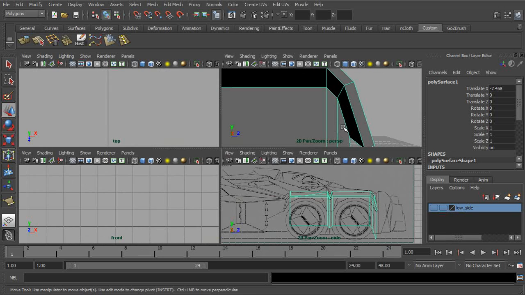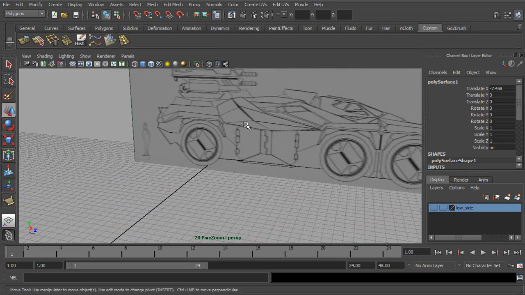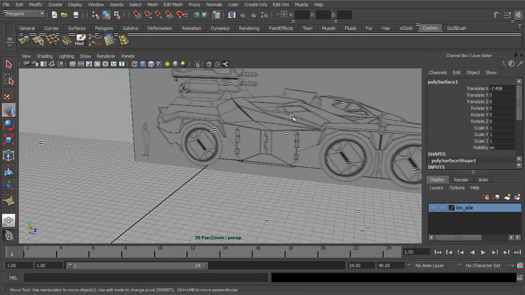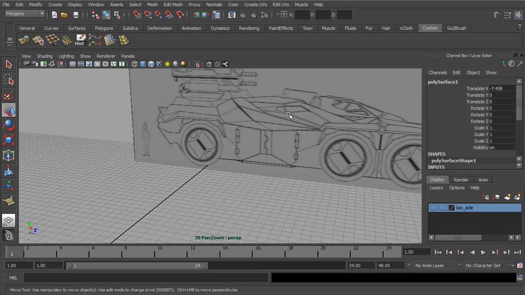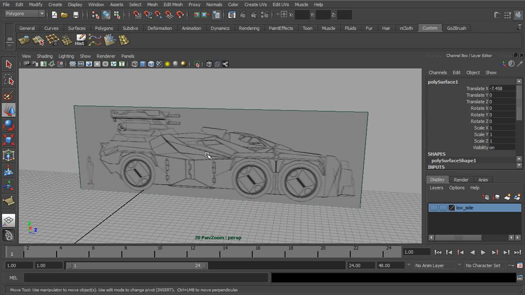Now, another thing to think about when we're blocking this in is, looking at this, you can see how we've got all of these facets, and a lot of them look like they're sort of connected together. So the question is, do we build this as one piece, or at least block it in as one piece, or do we build it as separate pieces? In some cases, separate pieces may actually work better because you're working with a single piece here, and you don't have to worry about any of the other pieces. You don't have to worry about connecting things up. I would say leave it in one piece, at least for this project, for a little bit longer.